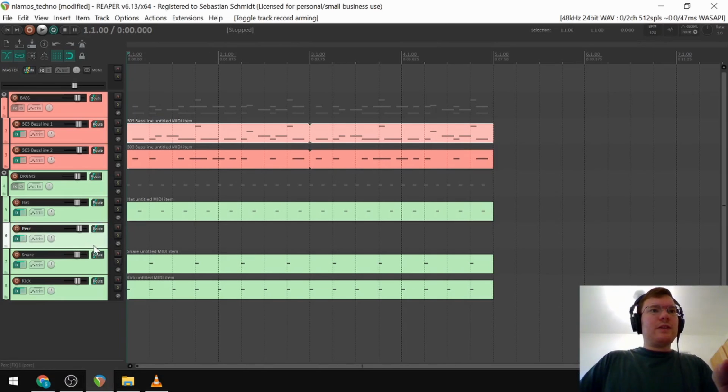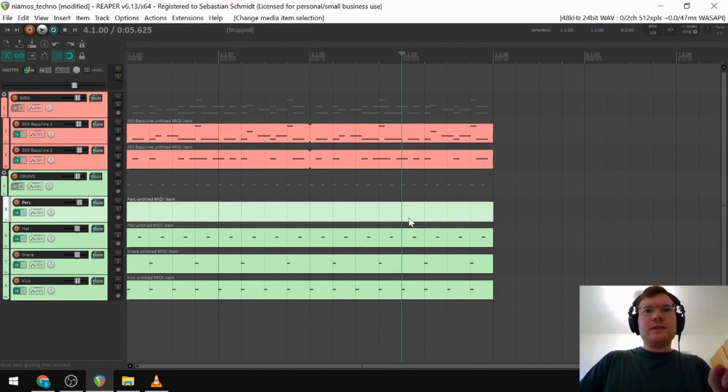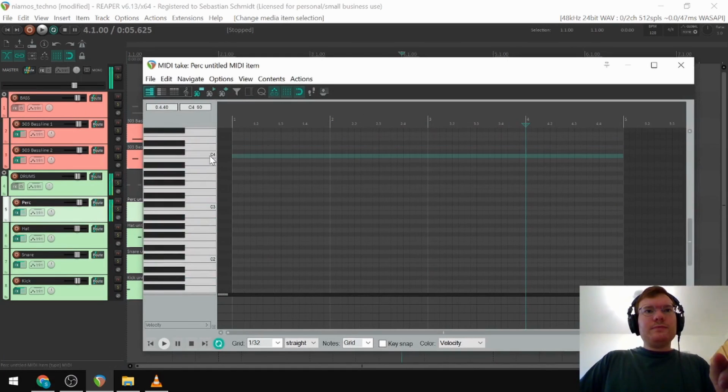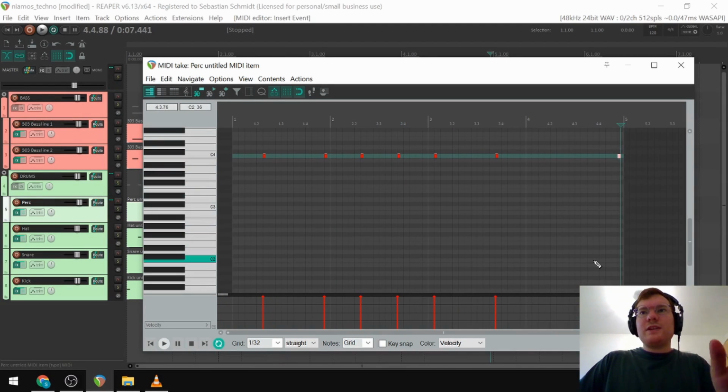And I'm going to take that up to here and I'm going to make it the same length. And I'm just going to have it hit at kind of groovy spots. Perhaps I quite like this kind of sound. I'm going to just drag it across so it's only happening there, and then do a similar kind of thing in the middle there, and then I'm just going to stick one at the end, see how that sounds.